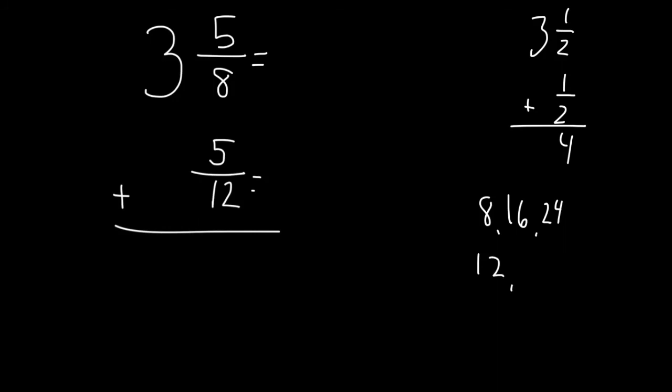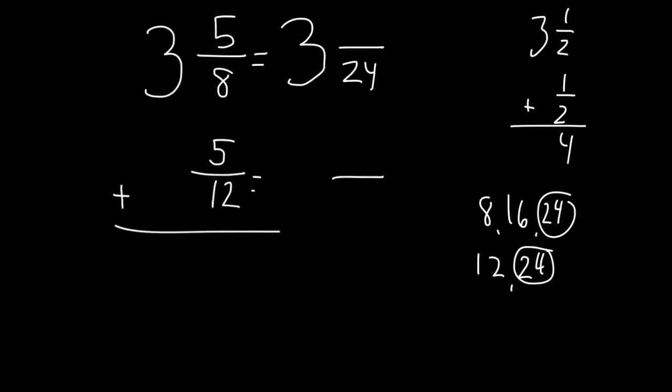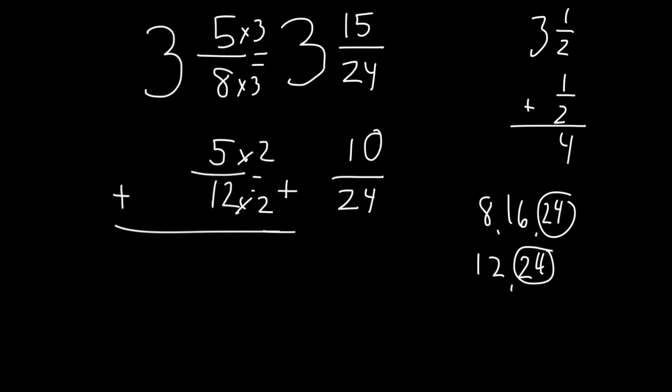I already know. 12 and 24. You guys get good at this, you're going to know what that LCM is going to be. So don't forget your whole numbers. 24. And down here there's no whole number, and that's going to be 24. 8 times 3 is 24. 15 times 3, or 5 times 3 is 15. Jumping the gun there. 12 times 2 is 24, and 5 times 2 is 10. And it's an addition problem, so I'm going to add these guys. I'm going to get 25/24. Oh, I love when it's like that, when it's one away, so you know it's easy.